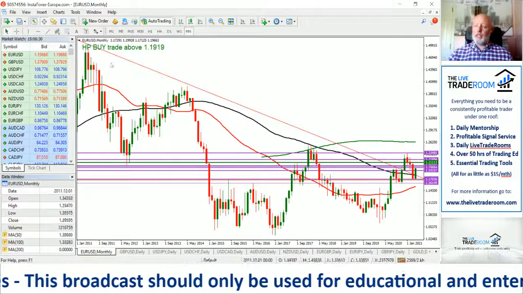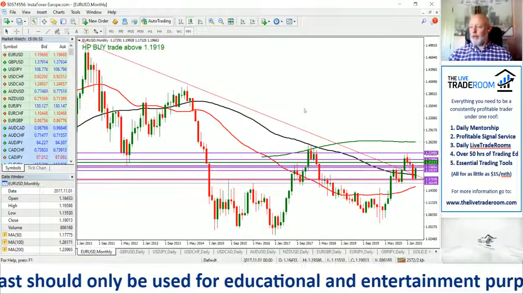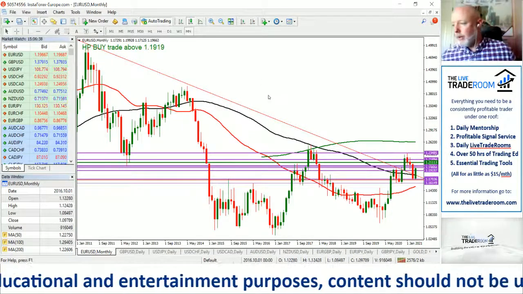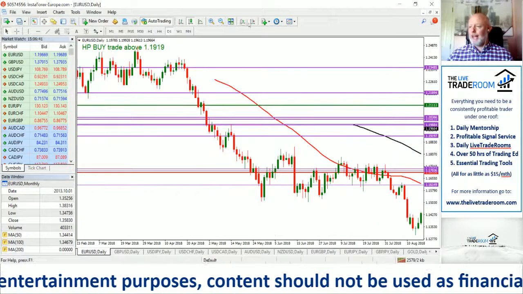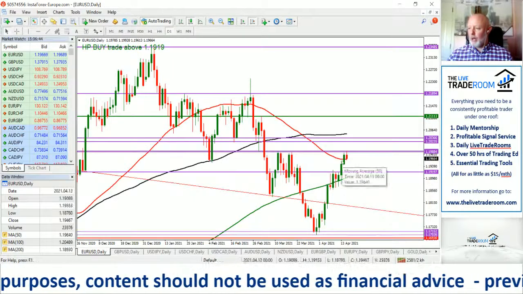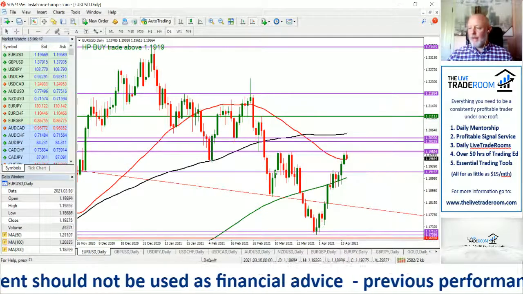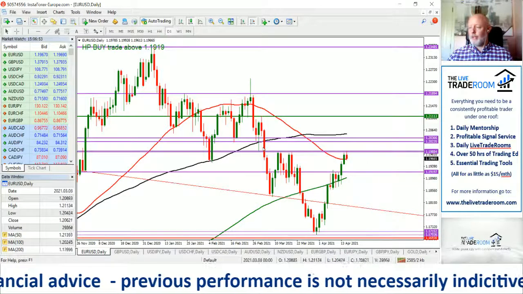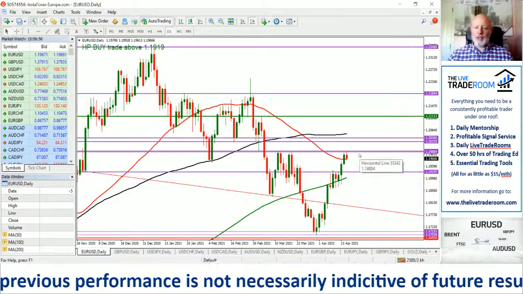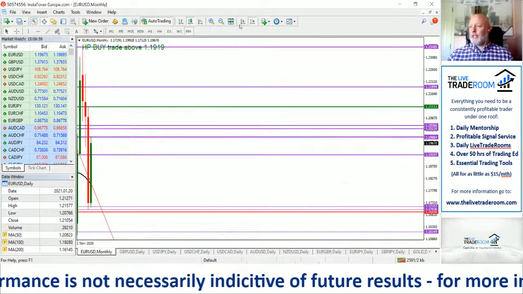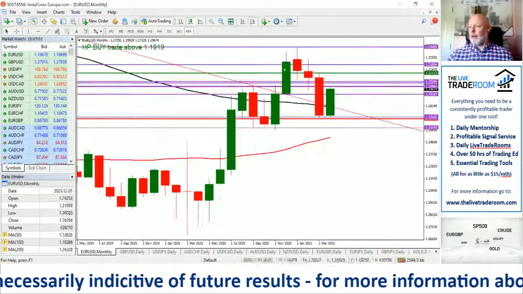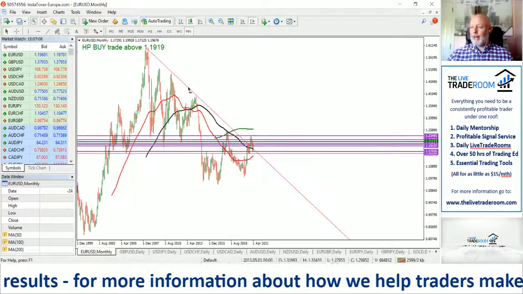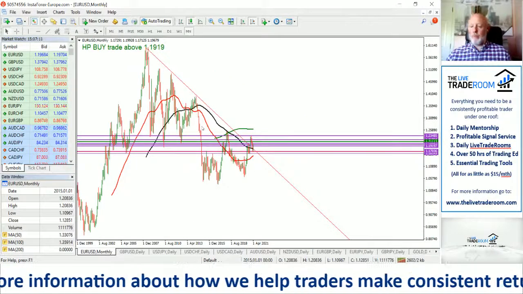So a good example is the euro dollar, clearly to the downside. We have these 50 period, 100 period, and 200 period moving averages, largely for the daily time frame. They're quite useful. We're currently trading around the 50 daily moving average, and you can see this is a triple top here. This is an important level of support and resistance, and it coincides with the 120 psychological level. Apologies if I'm bouncing around a little bit, but we do multi-time frame analysis, so we want to understand where we are on the bigger picture views.